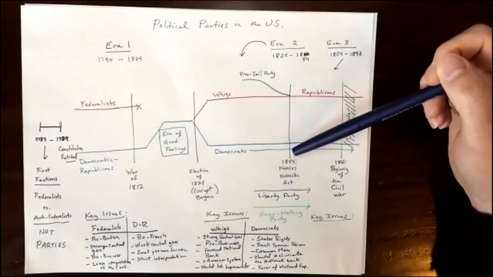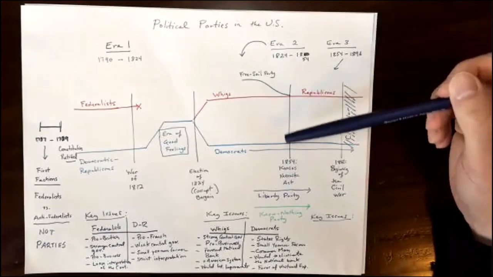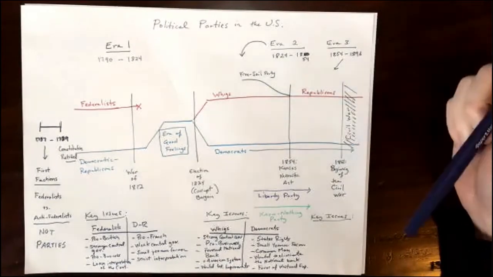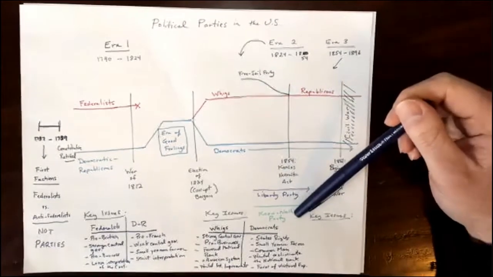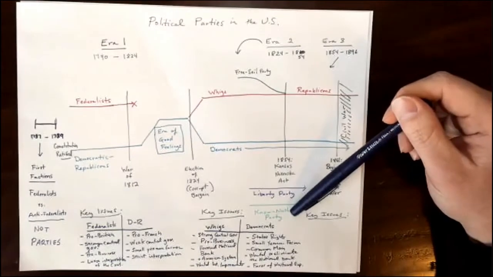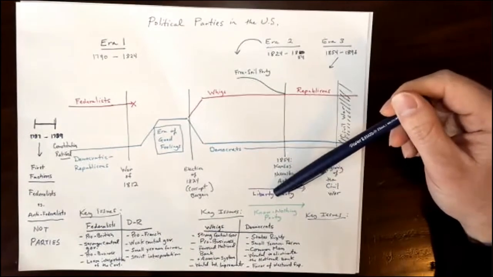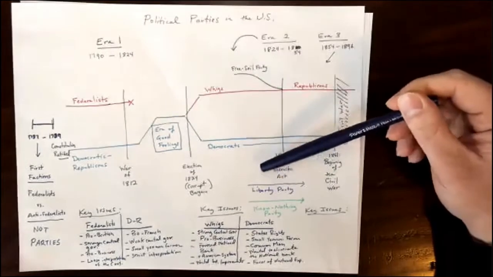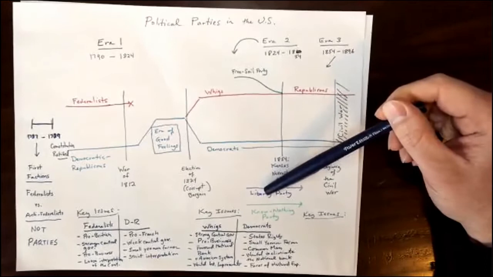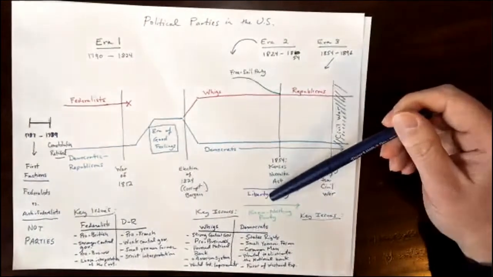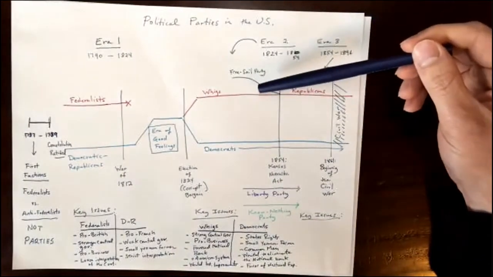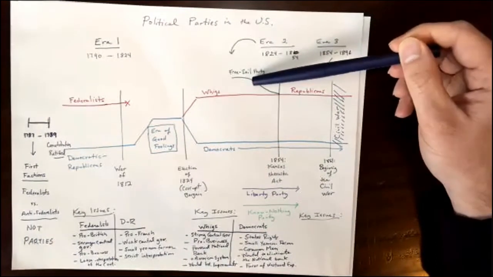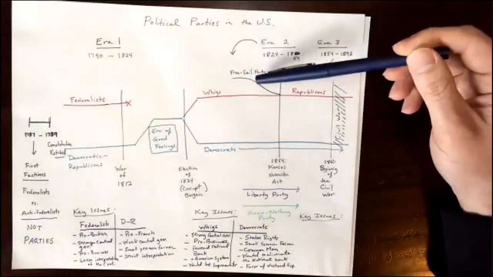up in the 1830s and the 1840s, some of them more important than others. For example, in the 1840s, with the growth of immigrants coming in, you've got the Know Nothing Party. In the 1830s, as the abolitionist movement starts to gain momentum, we got the Liberty Party calling for the complete and total abolition of slaves. We also see something called the Moderate Party emerging. And the Moderate Party, I'm sorry, not the Moderate Party, the Free Soil Party.